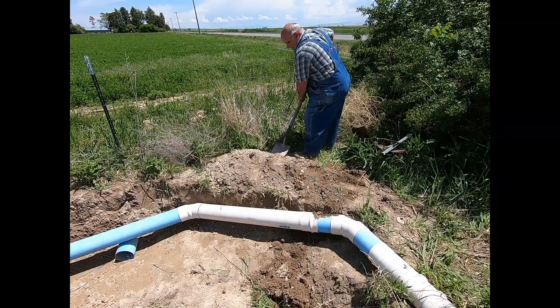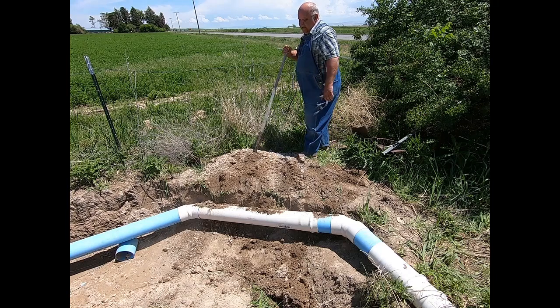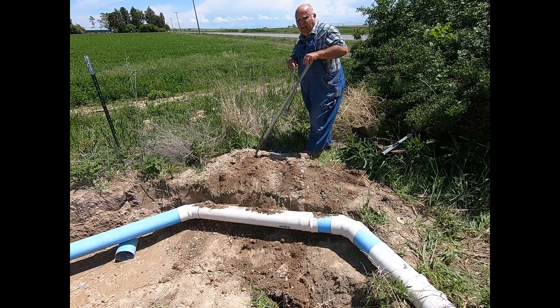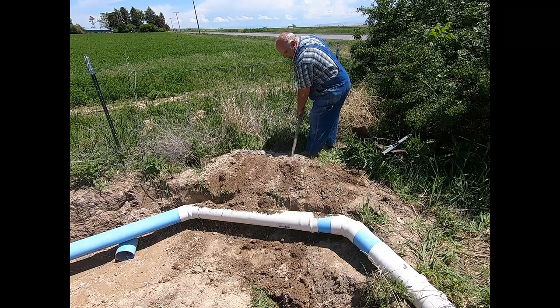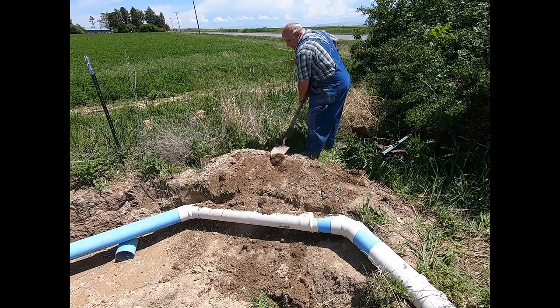While I'm backfilling under this pipe a little bit to give it some support before I get in here with the tractor with the front end loader and start burying this, I'll give you a little info on how we got to this point. So here's the scoop on the poop, as they say.